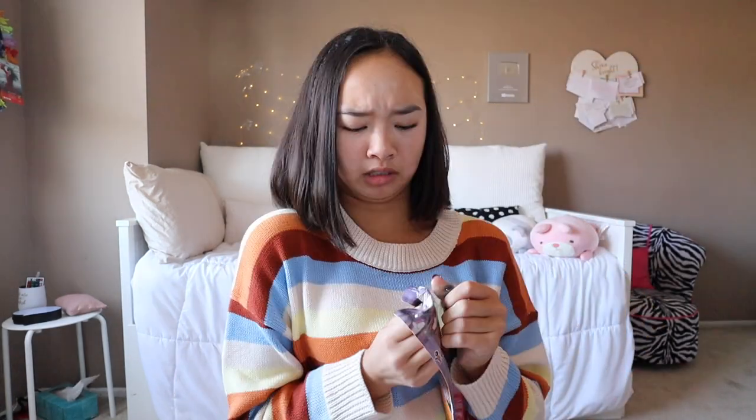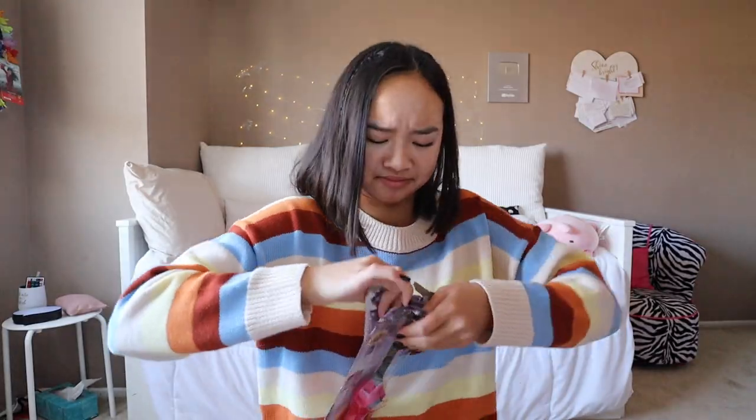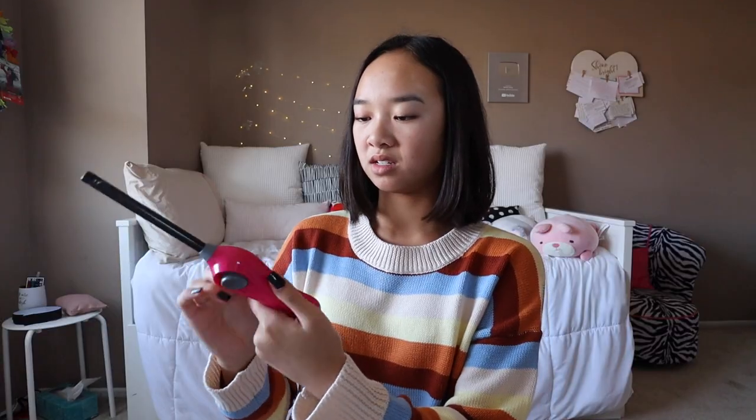Let me actually open it. Got it. Here it is. How does this? Wait, what? Imagine I just burned my eyebrows off. Okay, you know what? I'm kind of scared, so I'm gonna wait for my mom or my dad to teach me how to use that. But yeah, I got that candle and the lighter.